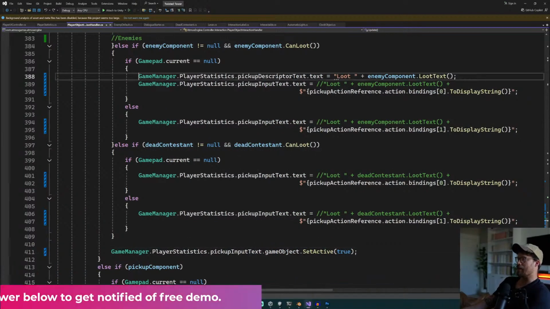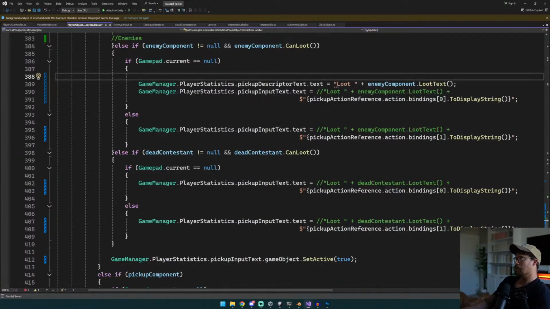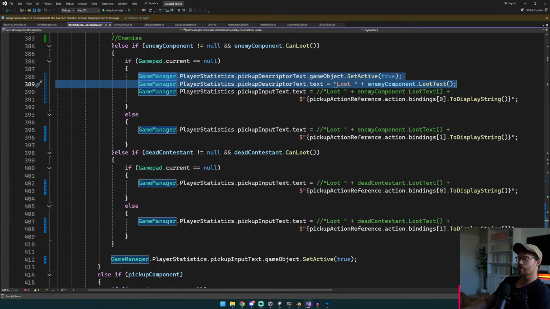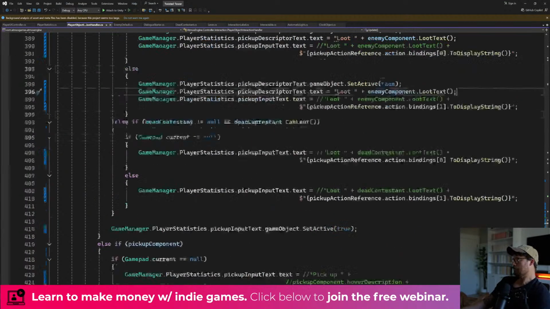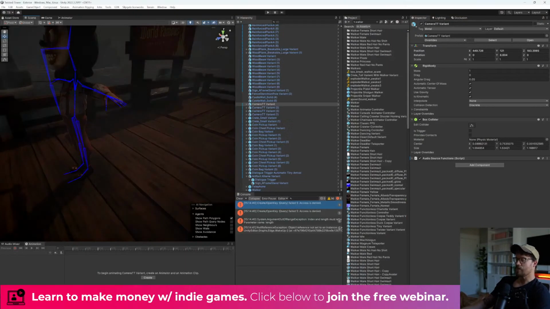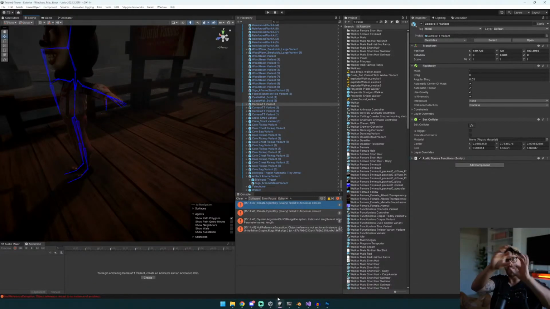Yep, it needs to happen here. Pick up descriptor, set game object, set active to true. Same here. So this is just for the enemies. That's all it is. So that's great. That should work. So we're going to see the enemy name, and then we'll see an icon below it.